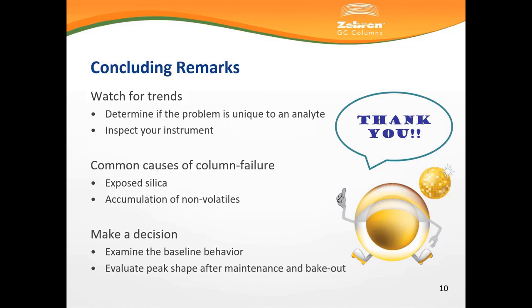Confidently make a decision about the column in the interest of your own time and energy. If you inspected the rest of your GC system, you have trimmed your column, and abnormal behaviors persist among select analytes, then your column may need to be replaced. We can help determine if other facets of your method need consideration, but be mindful that your column may have reached the end of its life. Lastly, use the performance of the baseline to determine if a column has been inherently compromised.